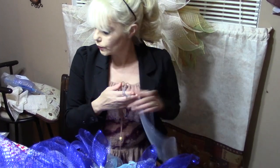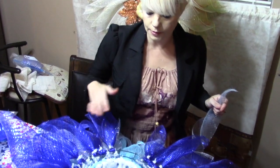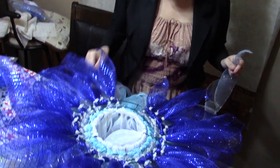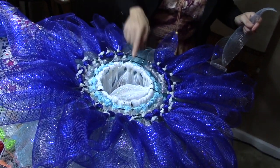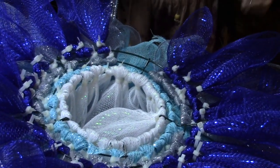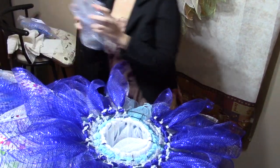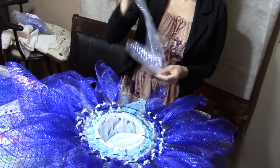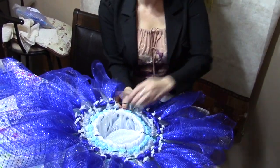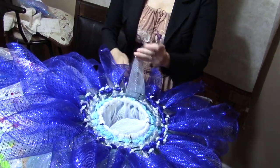Anyways, I wanted to do the last two on the silver and the blue so you can see what I was talking about. You can make them shorter, but you have that 1 inch taller than the other. But pull corner to corner like I showed you earlier. I'm going to use this one. Corner, corner, pull it through. And like I said, I don't go in half like I did the other ones.